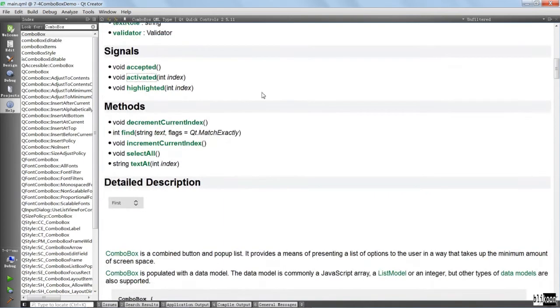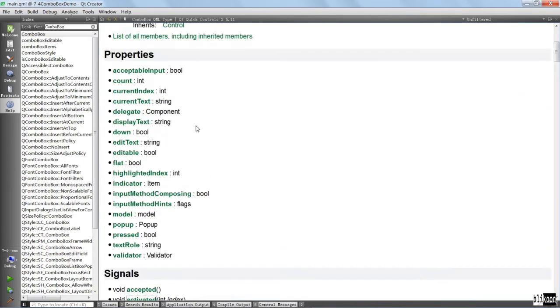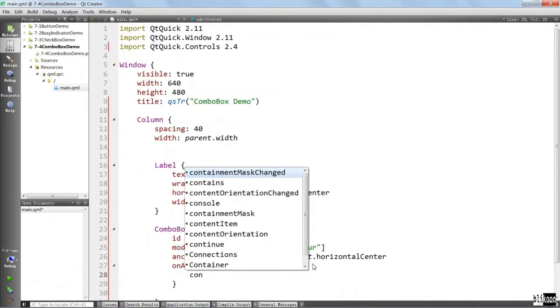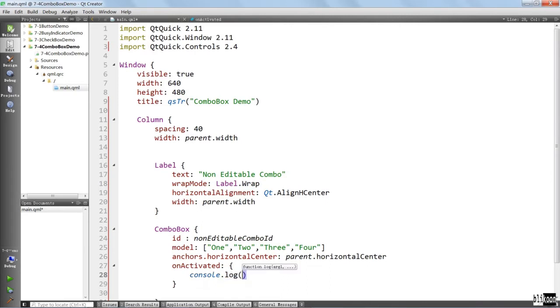And inside this handler, we want to output the element that was selected. And there is another property that should give us that on a plate, and that one is current text. So we can say console log. We want to put the current index inside square brackets, so we're going to do something like this. Okay, we first want to show the index, which is current index.